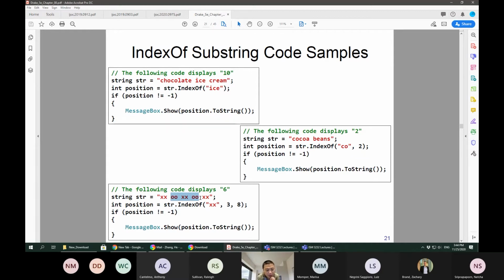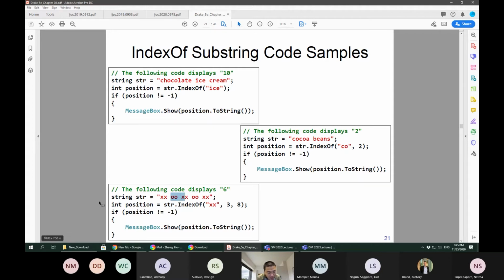So basically, we will start from the first O here, and we will end in the last O there. We are going to search for 8 characters, and we are targeting the substring XX. So this first O is index number 3, 4, 5, 6.